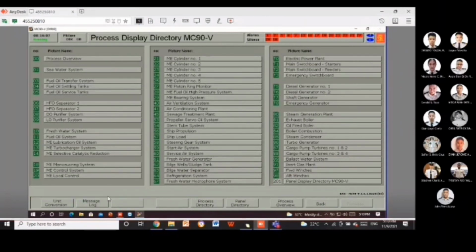Then go to MD75, diesel generator number 1.